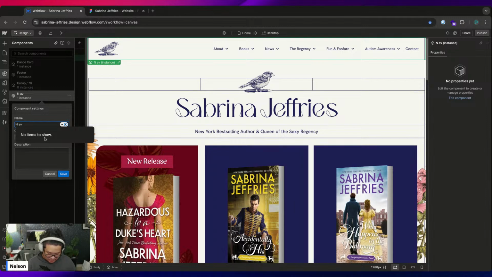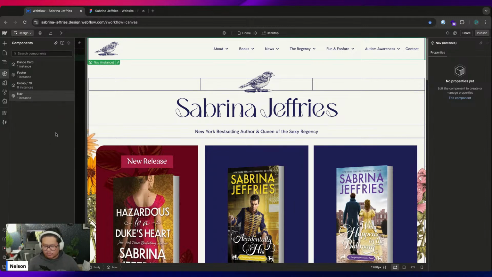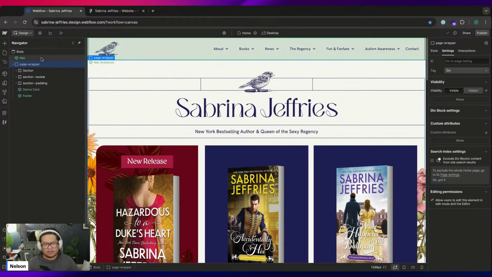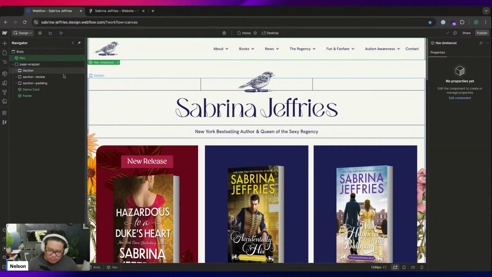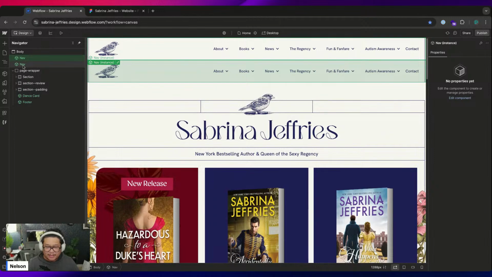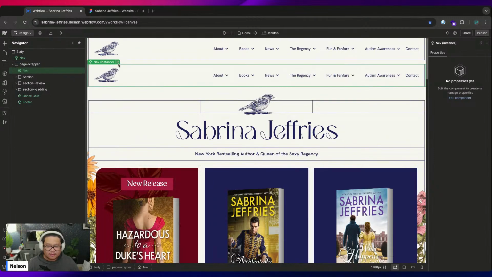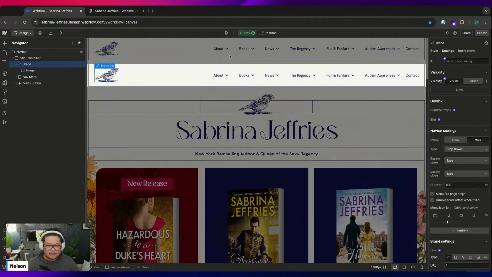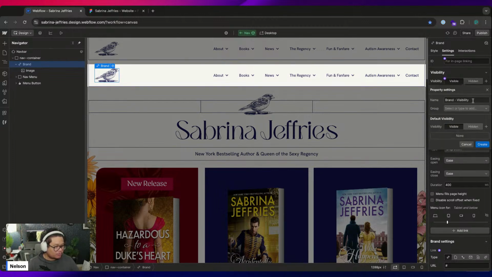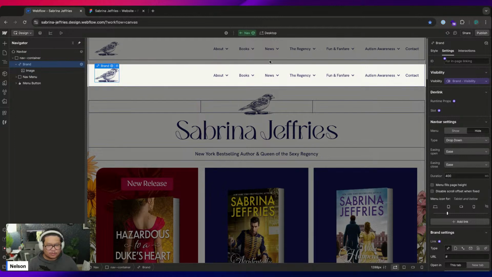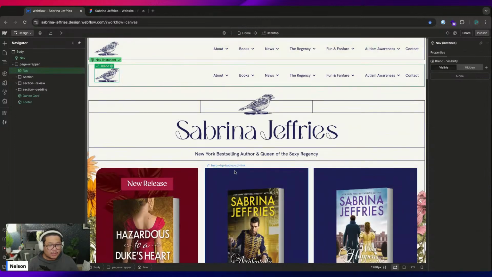So there's no such thing as a perfect tool, and so there's times when you have to get around it, and this is me getting around limitations. So I'm going to duplicate nav, but in this instance of nav, I'm going to add a visibility prop so that I can show and hide it. So this one right here, I'm going to hide it.